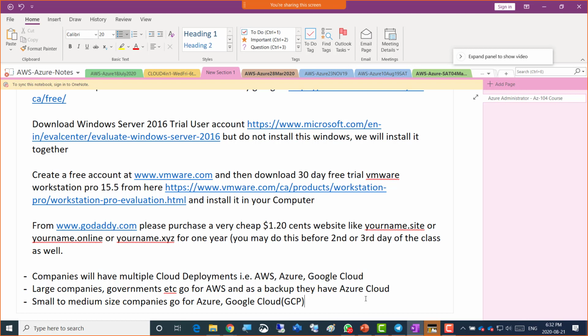By 2022, 85% of the world's companies will have moved all their workload, or more than 70% of their workload, to the cloud. So they are all moving towards cloud. That's why this is the prime time to go for multiple cloud certifications. AWS Solutions Architect Associate, and then Azure Administrator, Azure Architect, Azure Security. This would be good, but there are some others as well. And then Google Cloud Administrator, that is also crucial now.